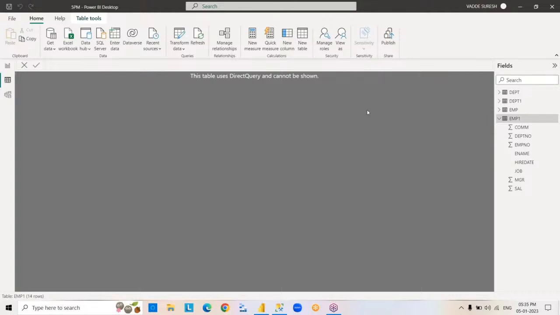You can see directly. What is the use of Direct Query then? In Direct Query, data will be there in the source only; only the structure is copied, right? Yes. Why are we using Direct Query? Because of storage.